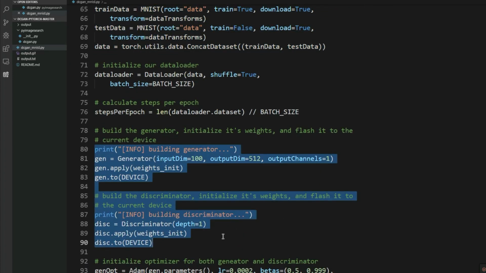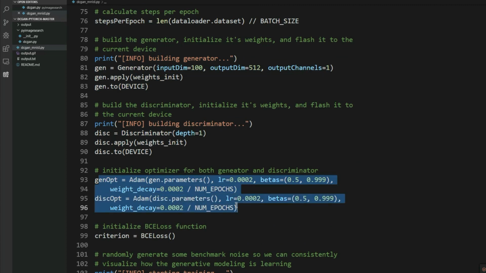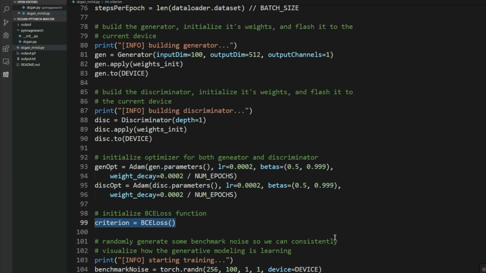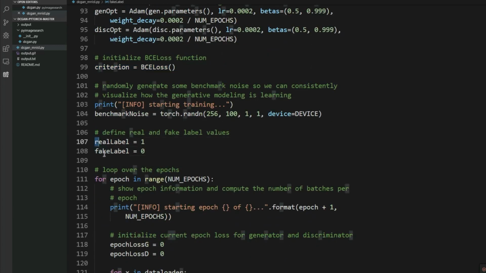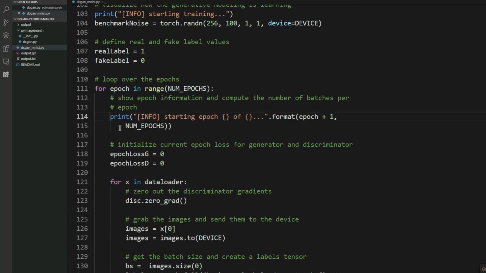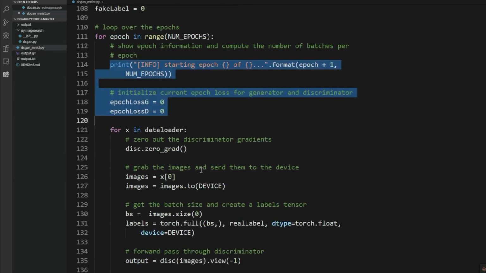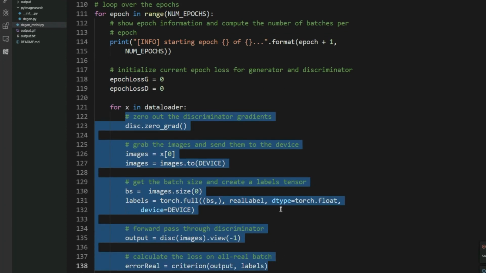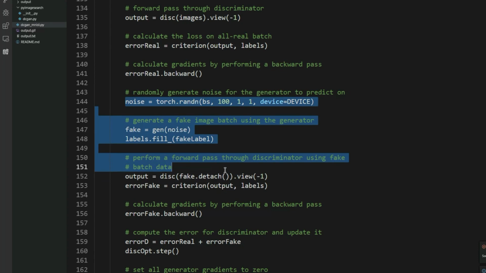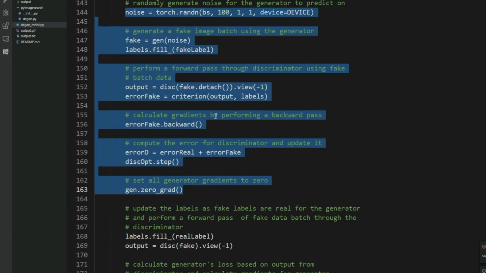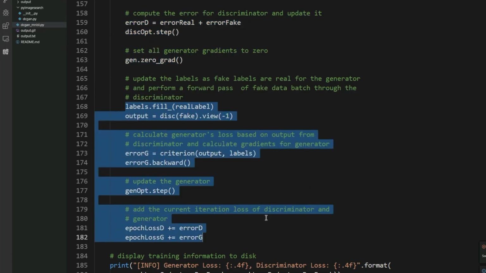Our next task is simply to initialize the generator and discriminator using the custom weight initializing function and load these models to our device. For our optimizer, we choose Adam with specified initial decays and a weight decay based on epochs. Since at heart it's a binary classification problem, we choose binary cross entropy as the loss. After initializing the labels, we start looping over the epochs. First thing we do inside the loop is initialize the losses and start grabbing data from the data loader. The first thing we do after getting our data is to feed the real images to the discriminator and train it accordingly. Next, we produce fake images using the generator and train the discriminator to identify fake images. Now, we'll train the generator by labeling all its produced images as real and feeding them to the discriminator, then calculating the loss and determining how far the generated images are from being considered real.